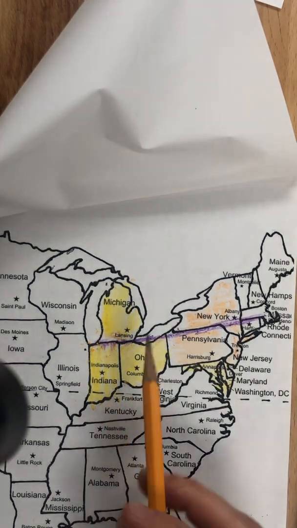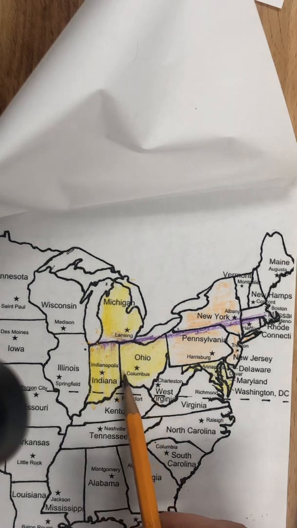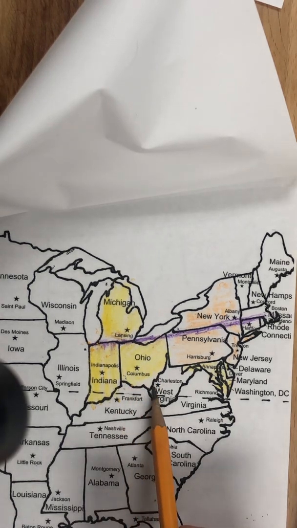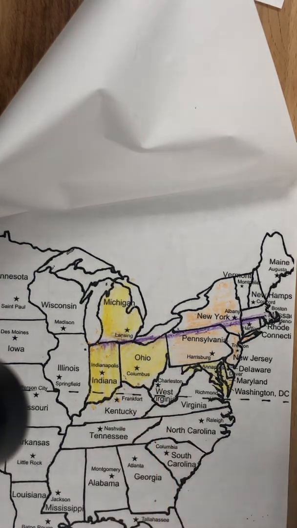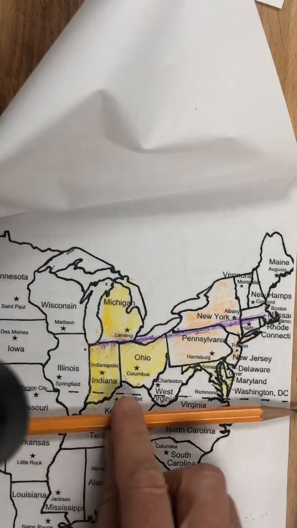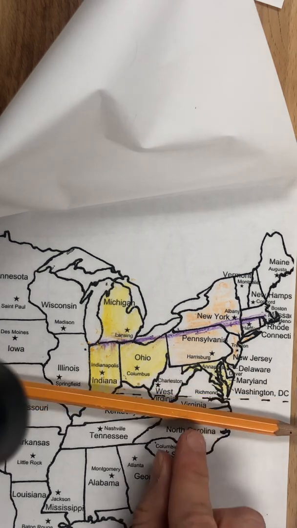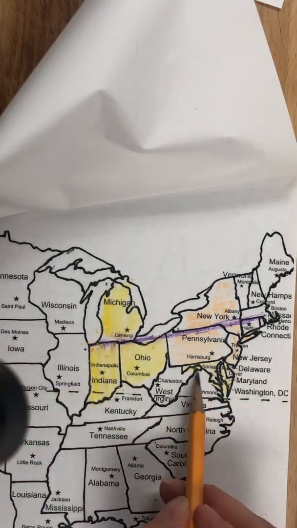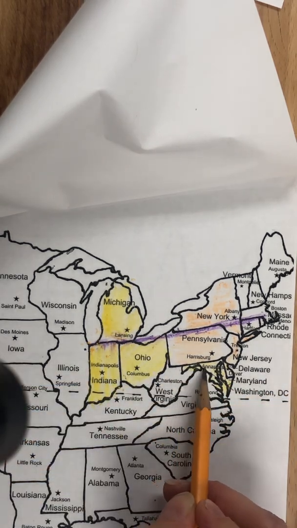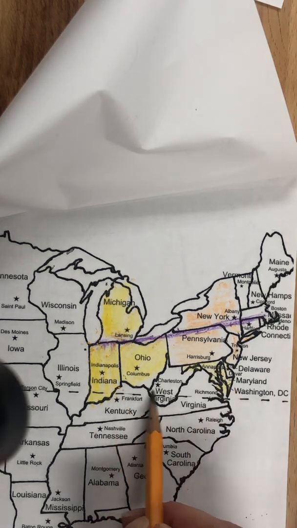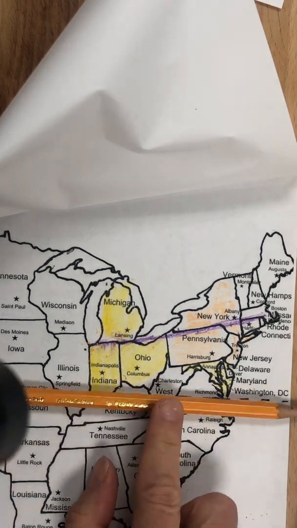And then it ends with a roundish bottom. It scoops down as low as Maryland does. Remember how we made Maryland and it scooped down? Ohio is going to reach down that far too.